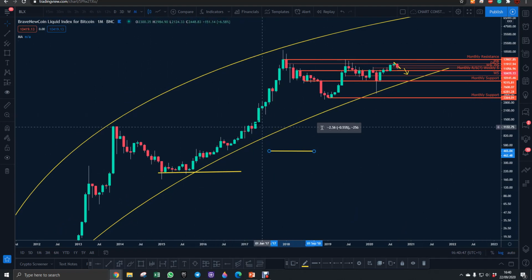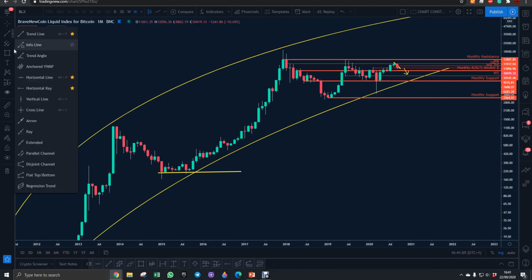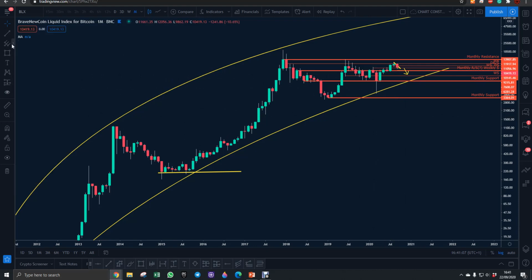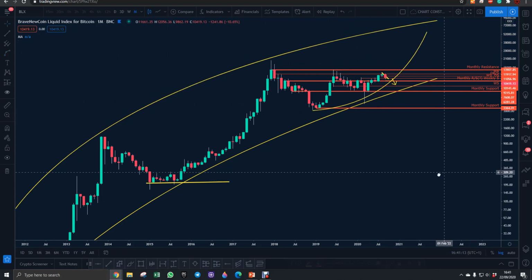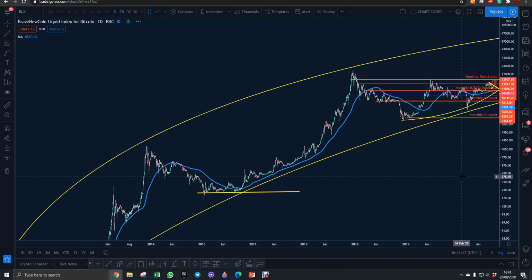Is it going to be a good idea to wait as an investor all of the way for it to come back to the bottom of here? Well, perhaps, but that is not our thesis here. Our thesis is that price is likely to be accelerating to the upside in the near term. So if we were to just put that parabolic idea back on the chart, obviously, as I say, this is just an idea. And we go back down to the daily time frame.